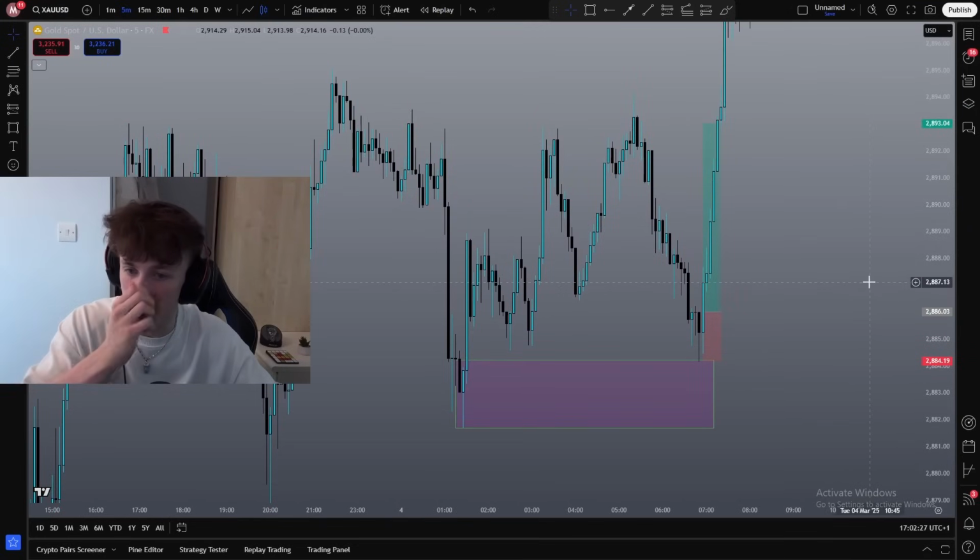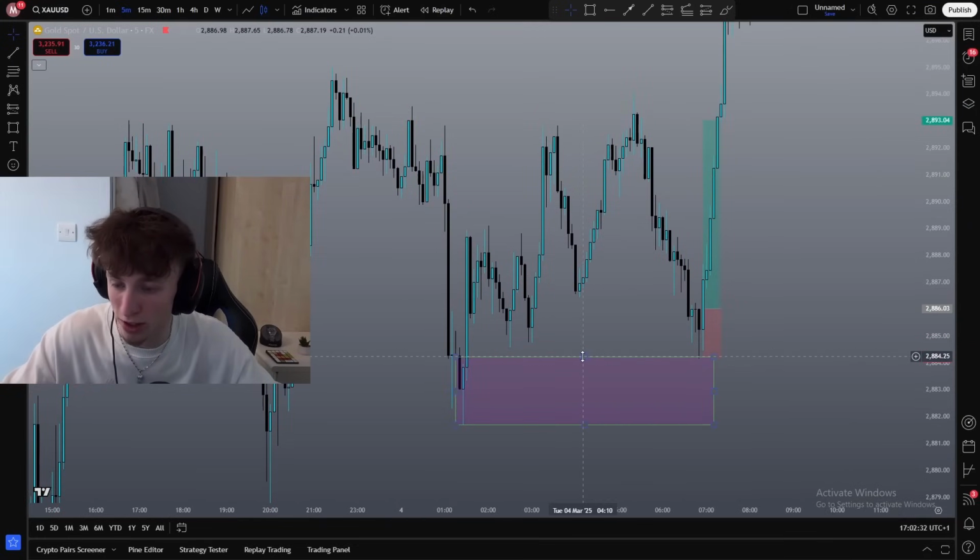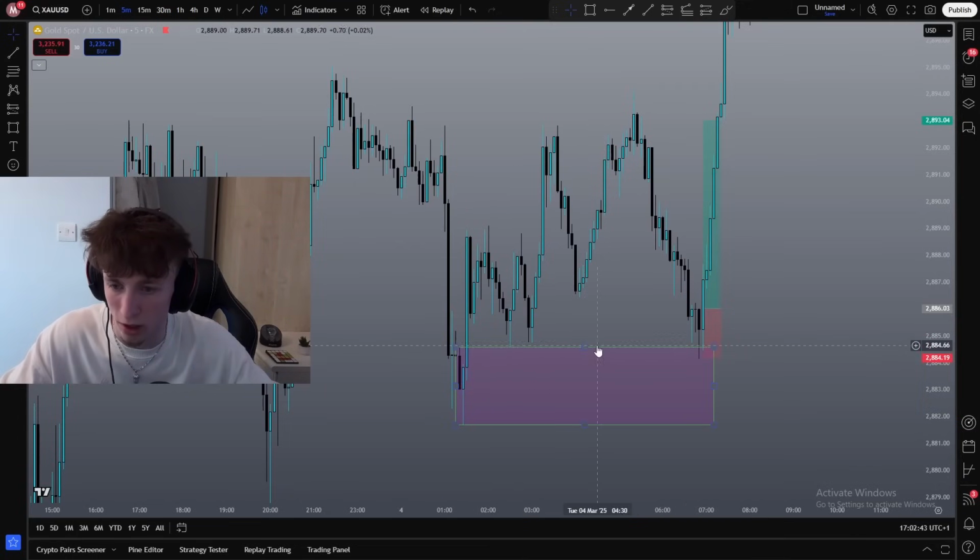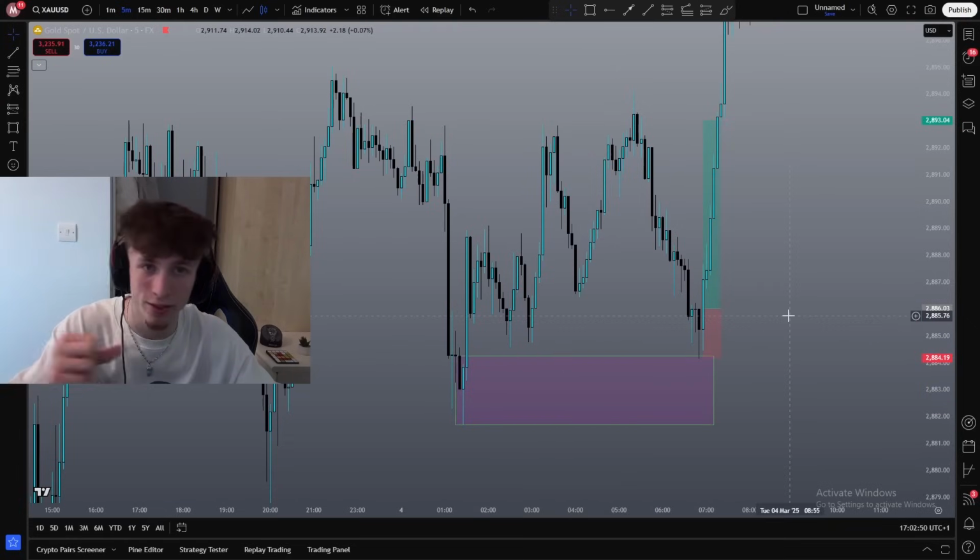Once again, right here, you can see we entered our zone. Actually, by the way, this is a perfect example of why accuracy zones are good. You can see here, this would have technically been a tap zone if we just drew it up normally. This isn't something that we would enter off, but this makes it valid because it was drawn as an accuracy zone. So that's why that's very important.